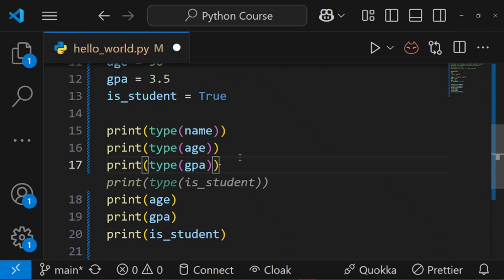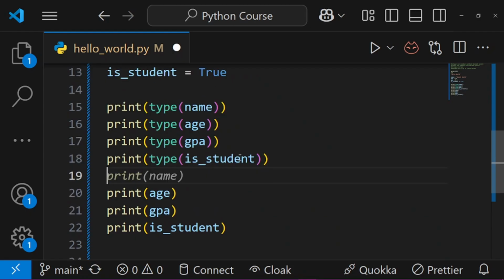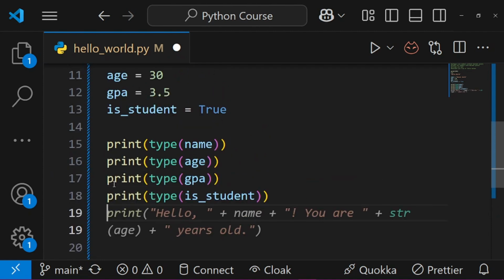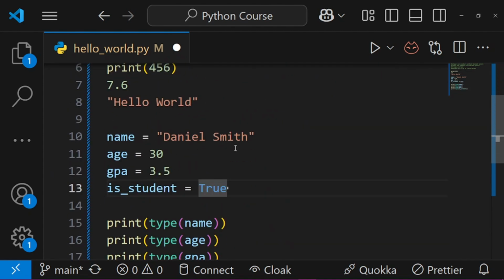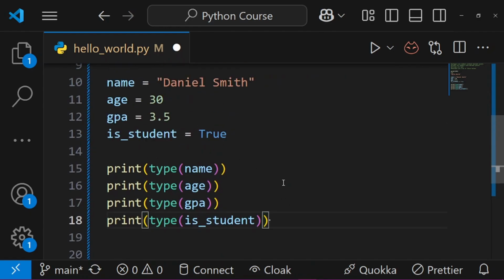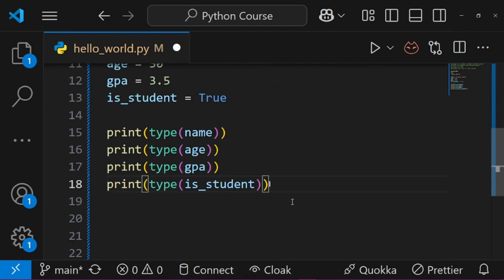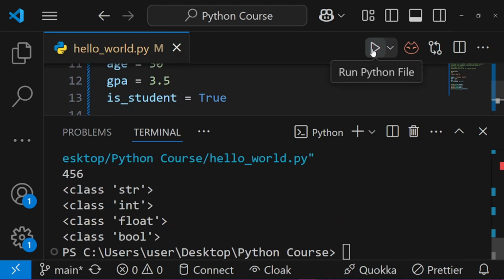And let's print a student, right? Like this. And let's get rid of all of this. Okay, so now we are good to go. Now we're going to check the type of all of these and we'll see if I lied to you or I didn't lie to you.